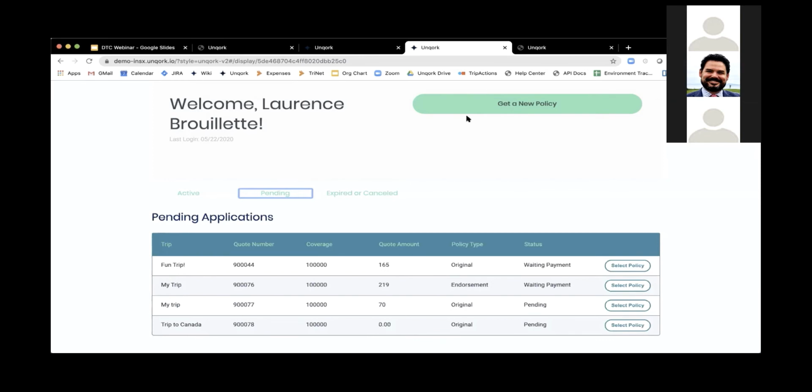Another question we have in from the console is, can traveler info come from something like Expedia? Yes, we have quite a few of those cases where the company carrying out the insurance portion is partnering with other portals or entry points.